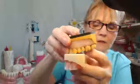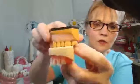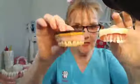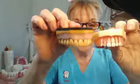So you've got your baby teeth. Let me get this one. And if I can set that on top of that, you can see the baby, put them both the right way around here. Right, so you've got your baby teeth and you've got your permanent teeth. And you can see that the baby teeth are actually much smaller than the permanent teeth. And that's just as well, because our heads are bigger, our bodies, we need to have enough teeth to be able to get in around there.